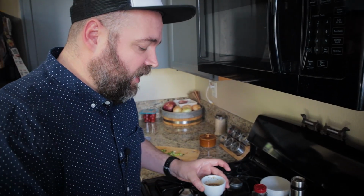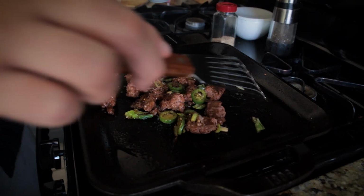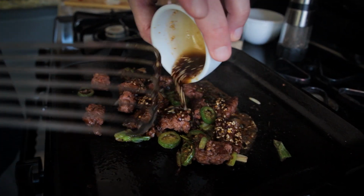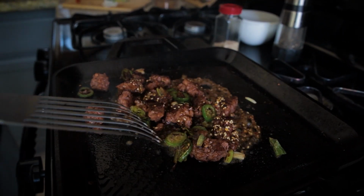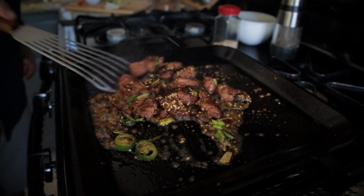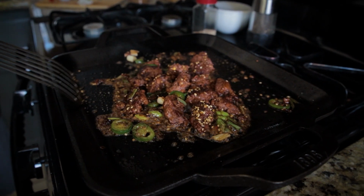So the meat and the veggies for the Korean bulgogi inspired cheesesteak are nice and caramelized, so I'm going to add this sauce that we made, adding it all. I've also moved the heat down to just medium, turned it down a little bit. Our goal here is to reduce this, get it a little bit caramelized, and we're gonna do the same thing that we did last time.